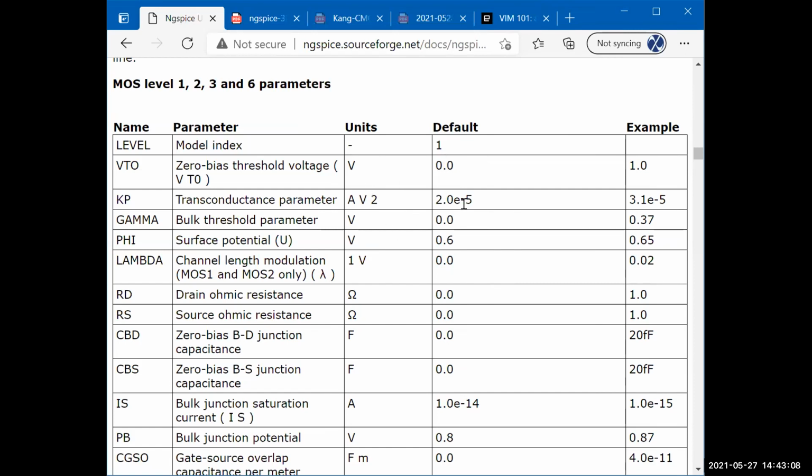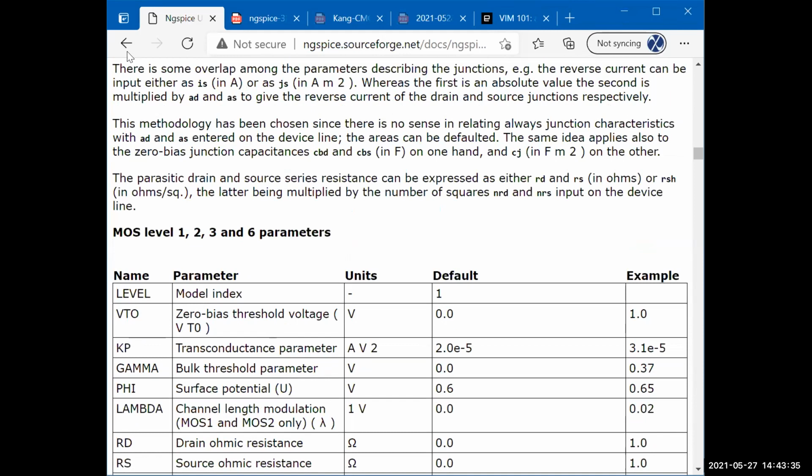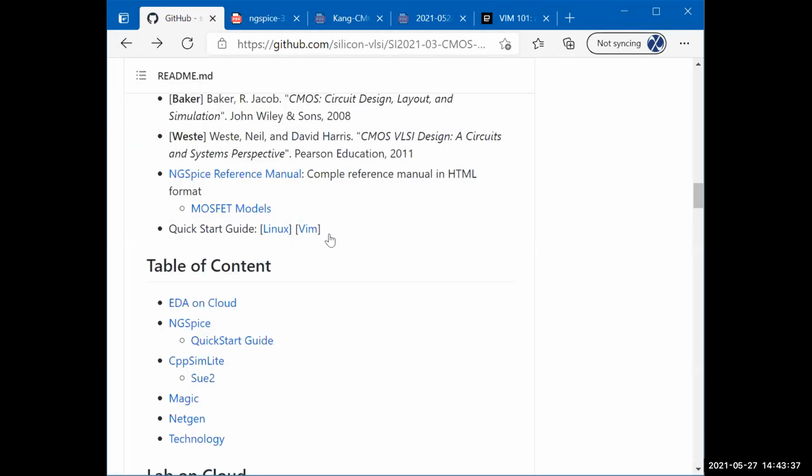And I think somebody was asking what is the unit for W, L, and AS and all that. Those are all meters, but you can use n, p, u as micro and all that, but you don't put meter square or all that. Or you can use the scientific notation, which is E minus 16, E minus 12. But the units are meter and meter square for the W, L, and P and so on. Okay, so just wanted to show you that.